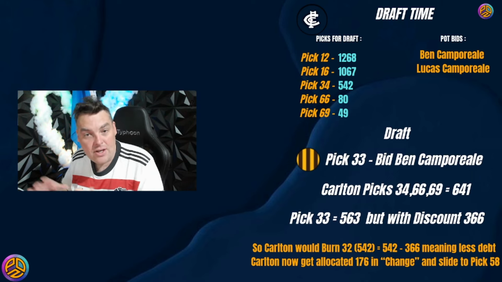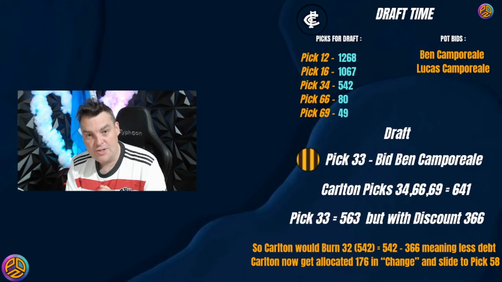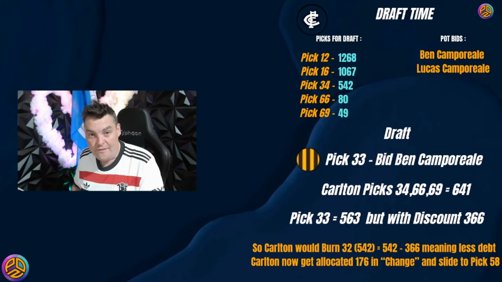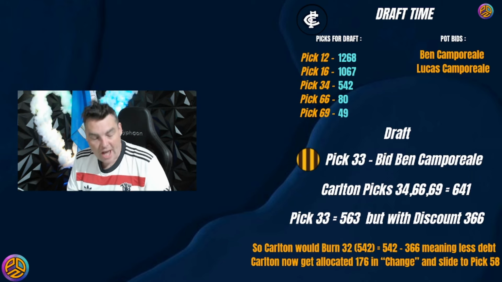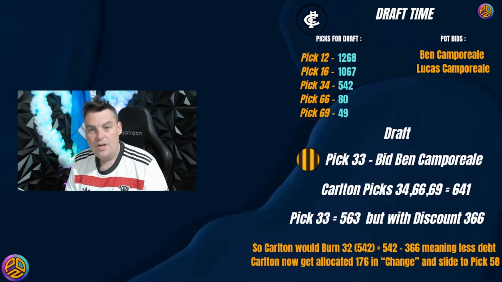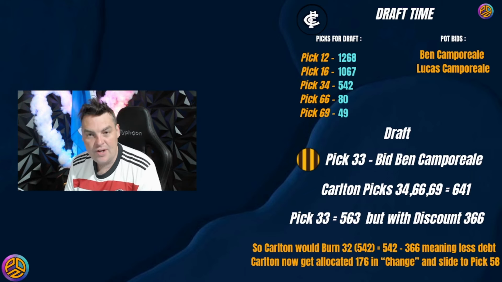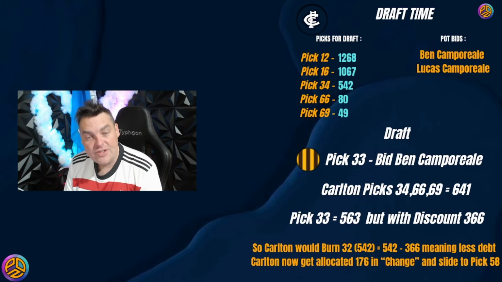Now, Carlton can't use other picks. It's your next pick that you have to use for the debt. So you couldn't have like 34, 50, and 51. It always comes off the next pick you've got. So Carlton go, okay, we're going to match. Carlton lose 34 in this scenario, right? Which works out at 542. Meaning they've got 366 change.